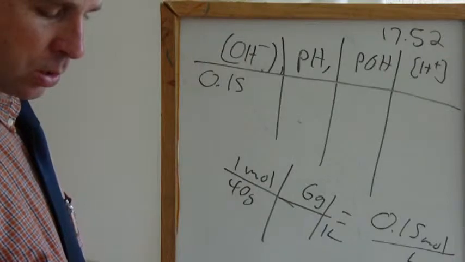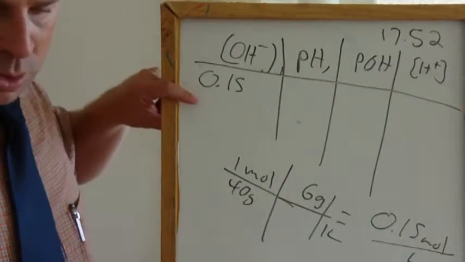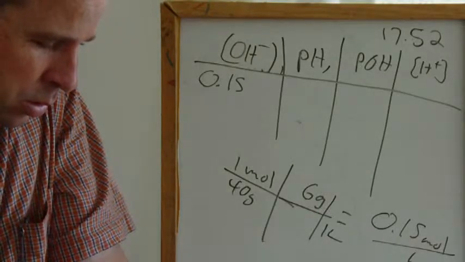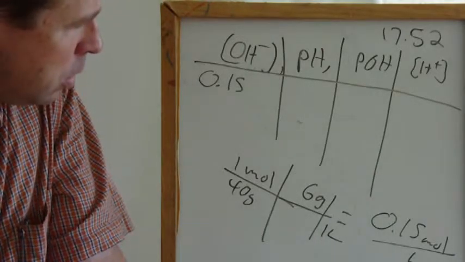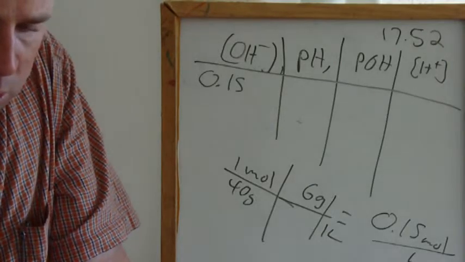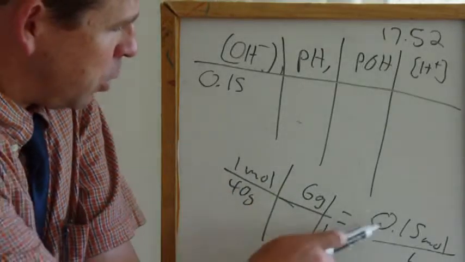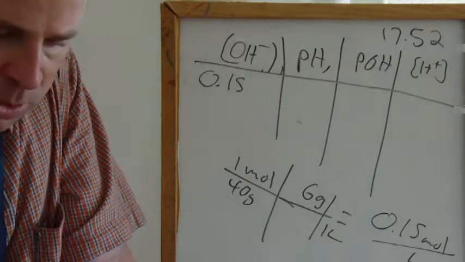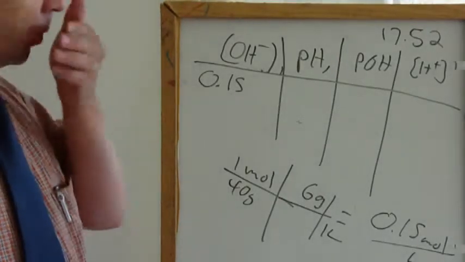pOH. This is the hydroxide ion concentration. So, make sure I'm getting this right. What's going on here? The sodium hydroxide solution is prepared by dissolving 6 grams. 6 grams, 40 grams for every 1 mole, so 6 divided by 40, 0.15 moles, and that's per liter. What's the molar concentration of OH minus ion? OH minus has to be 0.15.